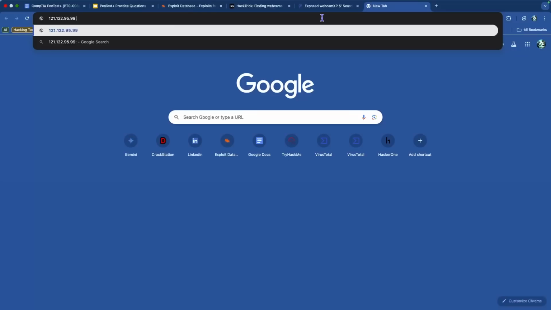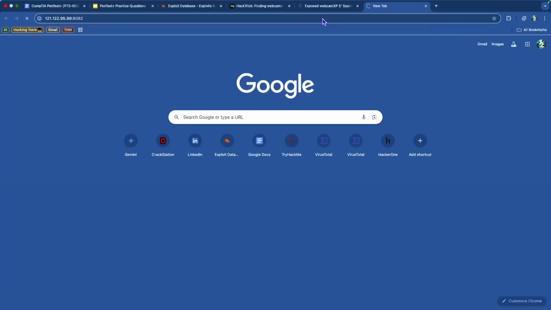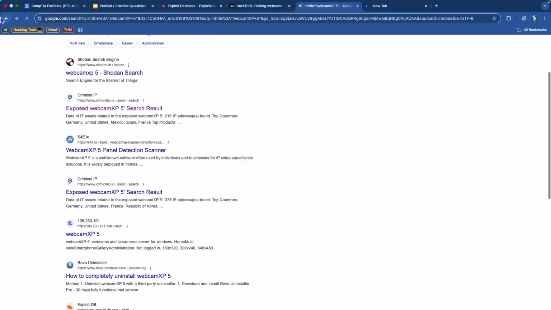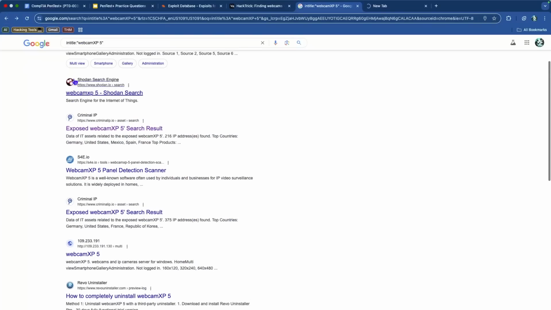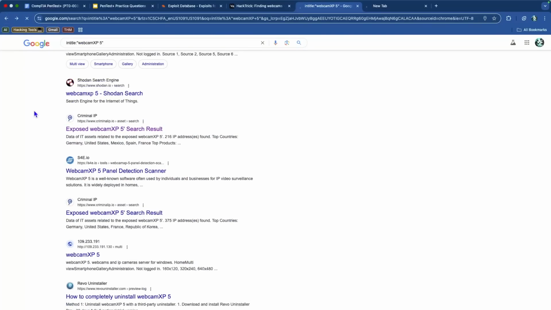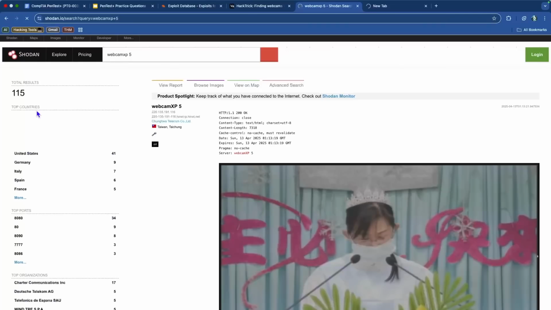Again, I'm kind of getting distracted, so sorry, but I just wanted to show it to you because some of these things are publicly accessible, and it's as easy as doing a search on Google for something inside of the title, or you can go to a place like Shodan, which we're going to be doing in the technical element of it when we actually go through reconnaissance, where you can actually find webcams.